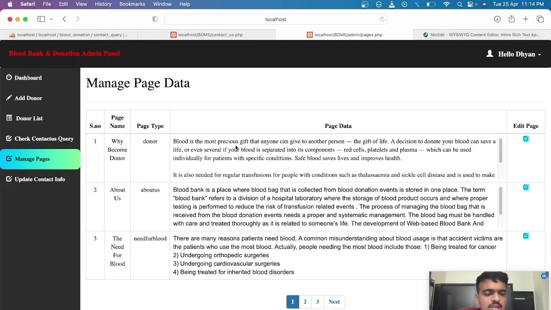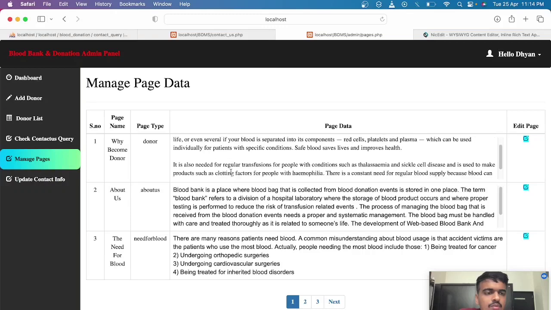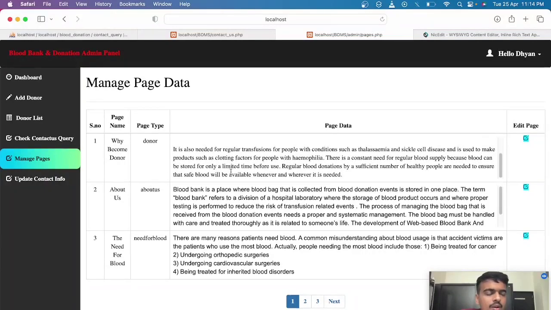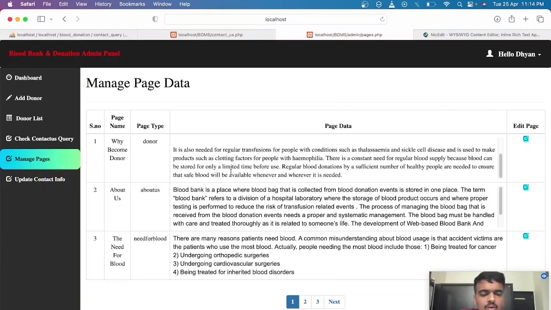If we want to change the data given here, we do not want to go into the code and change the text which has been written here. So in the edit page, we have created manage page data for that.